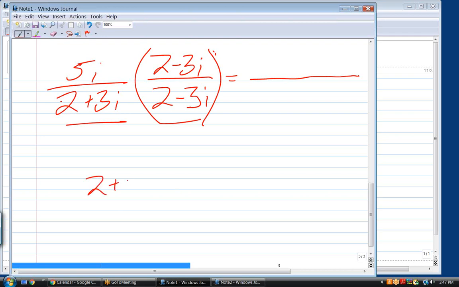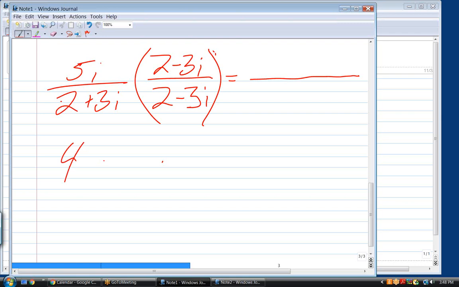1? Yeah. 0? No. Let's do it piece by piece here. You'll notice that's the difference of perfect squares factored. So the answer has to be 4 minus 9i squared. In other words, if I do it by just foiling it, it's nice to recognize the difference of perfect squares when it's in factored form, because you run into it a lot, and it makes it much easier to put back together again.